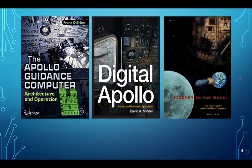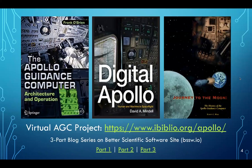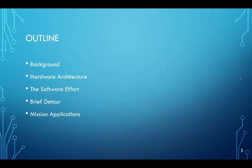These are some of the books I've read — I've read the Apollo Guidance Computer Architecture cover to cover. The overwhelming bulk of material I reference here was from the virtual AGC project, which contains scanned-in documentation from the 1960s era. There's just a ton of documentation there. In addition, I've written a three-part blog series on the Better Scientific Software site about the Guidance Computer effort.